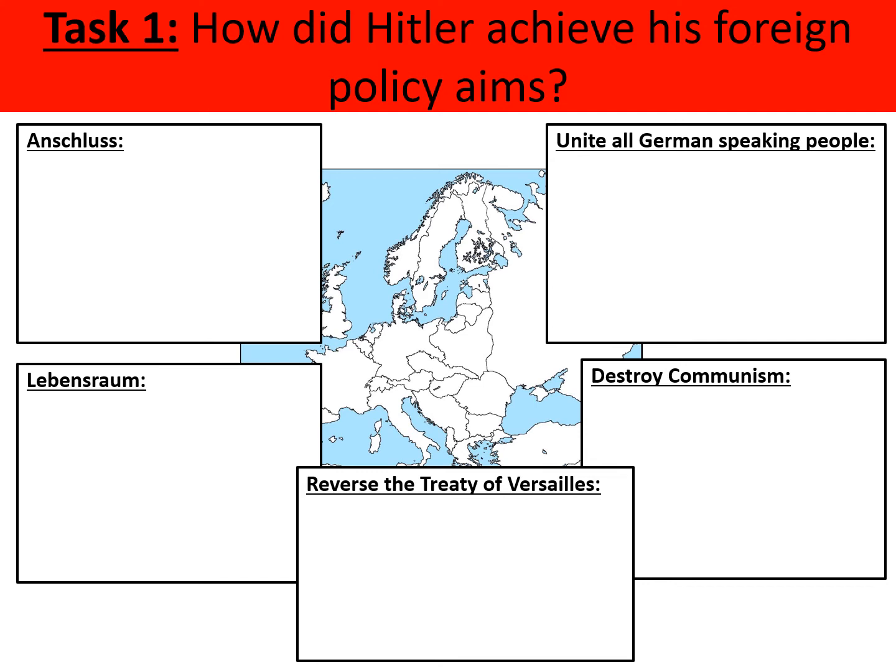On the 1st of September 1939, he's also going to do what he promised he would do with the USSR and Stalin. What did they both decide that they wanted to do? Take over Poland, because as you can see, Poland is right in the middle between Germany and the USSR. So on the 1st of September 1939, he invades Poland with Stalin's help. Now Poland would have had some German-speaking people in it as well, because the country essentially didn't exist until the Treaty of Versailles gave land away from Russia and Germany after World War I. So that's another one you can put into uniting all German-speaking people.